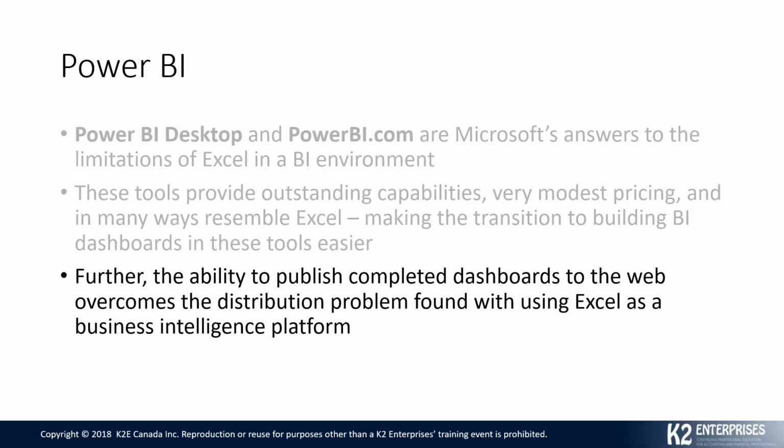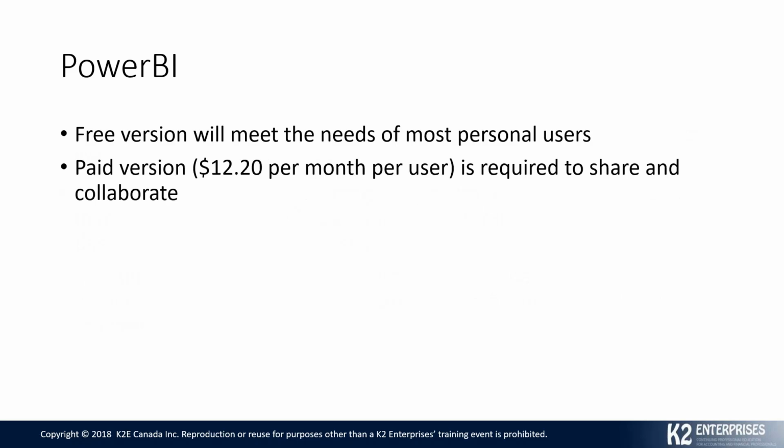So there's very easy transition from one to the other. The big advantage, of course, it has is we can distribute these via web, and that means that you can be on any device that has a web browser, which I assume also means you're connected to the internet, and be able to get access to your reports really from anywhere at any time. The free version for most small shops, personal use only, perfectly adequate. The paid version is $12.20 per month per user, and that is required to share and collaborate on the reports. I have noticed a number of offices, they buy a license per user based on access requirements. So a license for the sales department, a license for the executive group, etc.